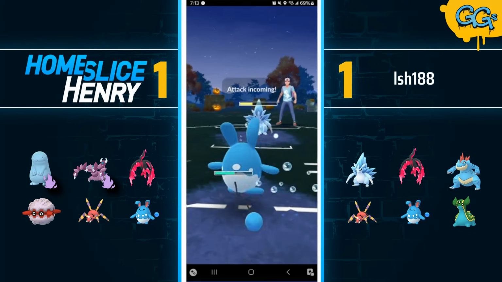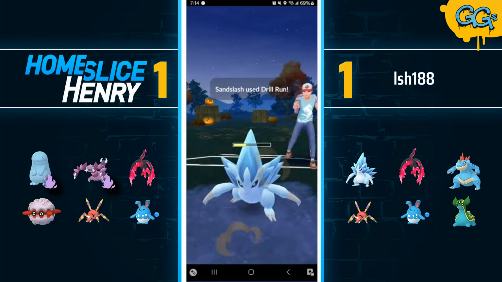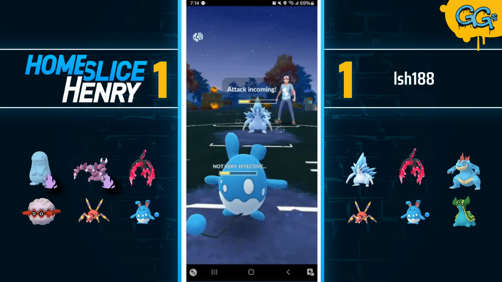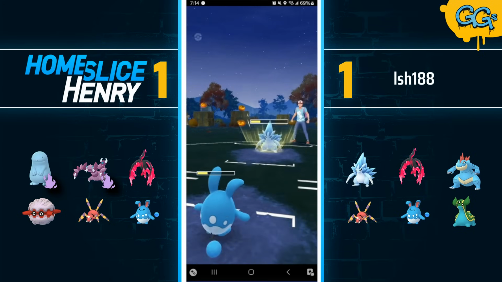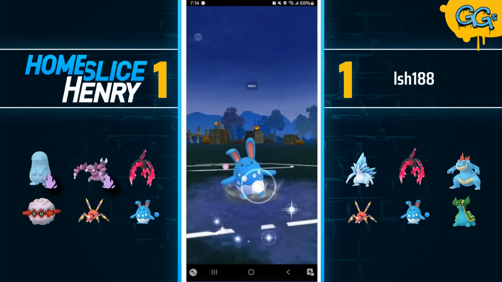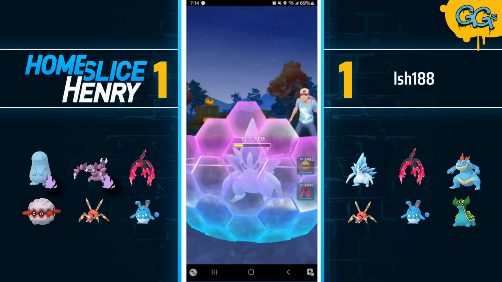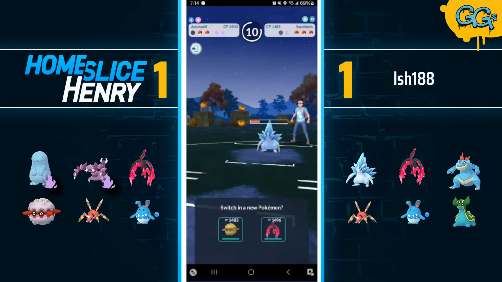So the thought process behind the line was definitely just, if I have an ability to win the lead, that's great, because Moltres Forretress is a very strong core. If I can't win the lead, then I am just going to try for Moltres energy. And here that Drill Run is not going to KO. I have a very bulky XL Azumarill. I withstand the damage and grab a shield with the Play Rough.